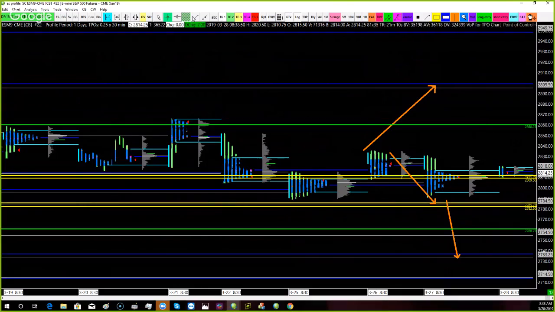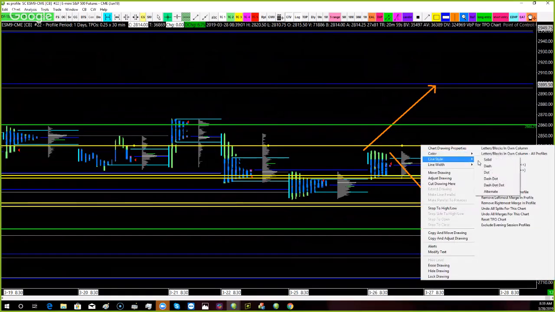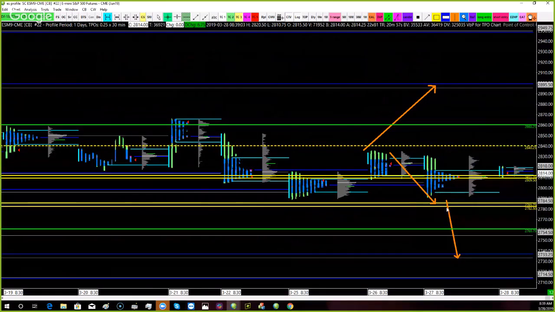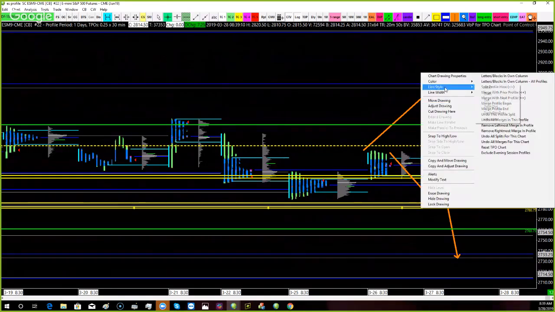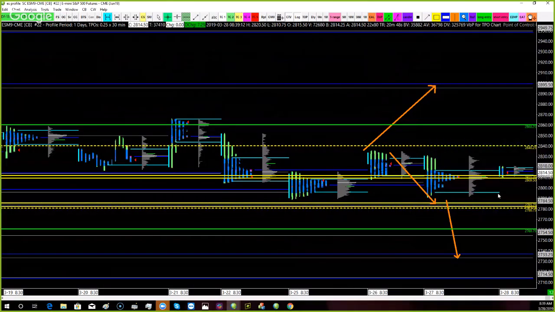What's more likely? So then you take your same chart, the close is 2810. You add 30, that's 2840, right? We'll just dash that. 2810, you take away 30, that's 2780. Okay, this is your more reasonable range. This is at extremes, right? So when you look down here, minus 30, there's a naked point of control and a naked TPO point of control. You're likely to get a response.